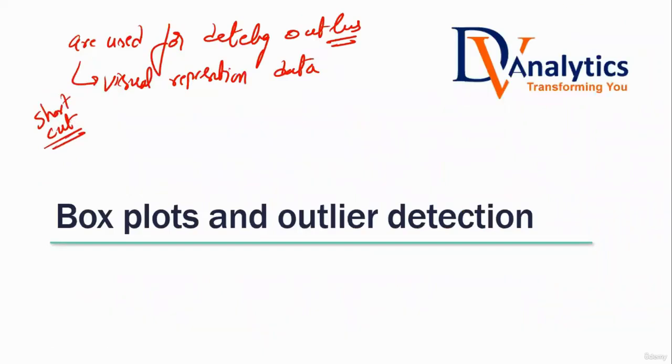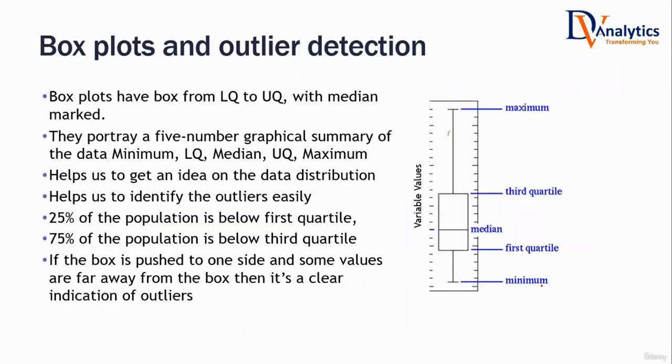How do you do that? Here is the approach. On the box plot, there are exactly 5 values that are given. First value is the minimum value, which is the 0 percentile, P0. Then the first quartile value, 25 percent. Median value, 50 percent. Third quartile value, 75 percent. And the maximum value, 100 percent. All these special percentiles are given: P0, P25, P50, P75, P100.